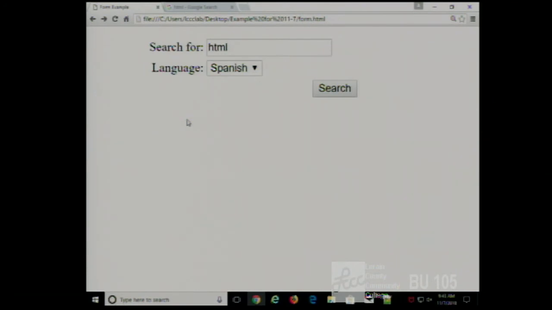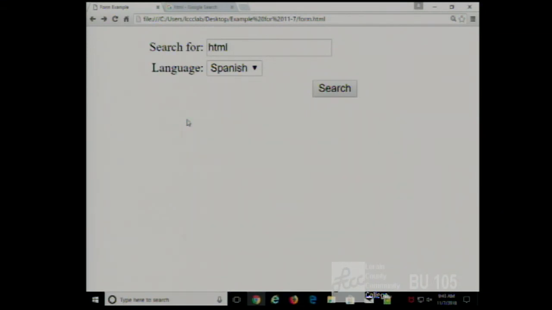Instead, give them a list. And with a drop-down, you can, again, make the list contain the value that the server needs, but have the text that specifies the way the user is going to understand it.